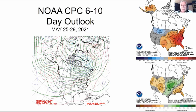But in terms of the longer term means, most of the guidance is at or even a little bit warmer than normal, and then maybe a little more normal as we move into June. There's a brand new ensemble of long lead outlooks that will be released within the next hour by the Climate Prediction Center at NOAA. We'll talk about those next week. But more importantly, most of these models suggest enhanced odds of precipitation, more chances, and normal to above normal precipitation totals.